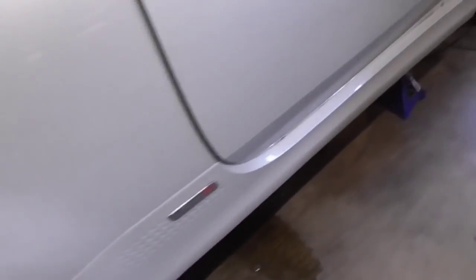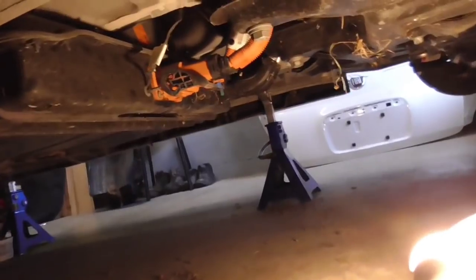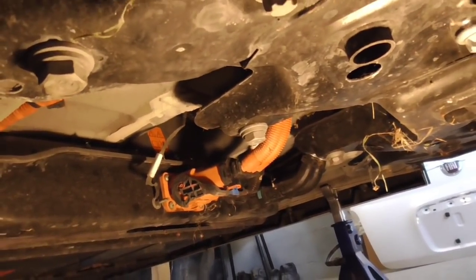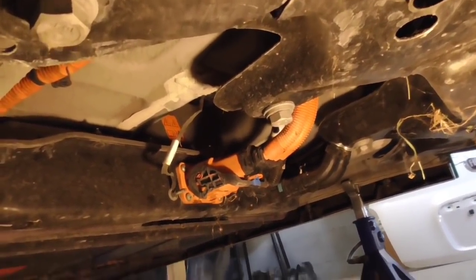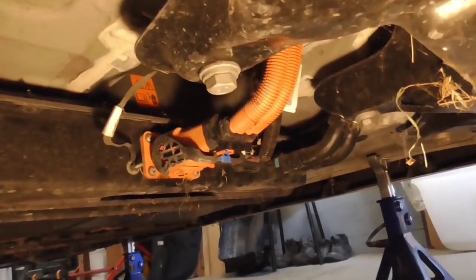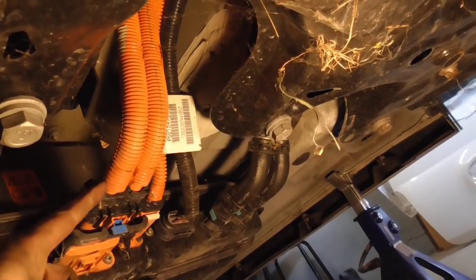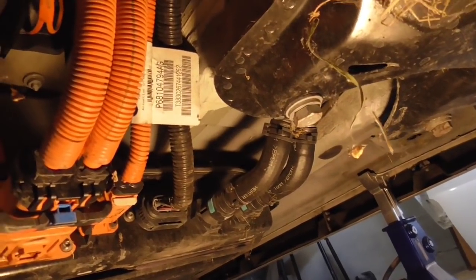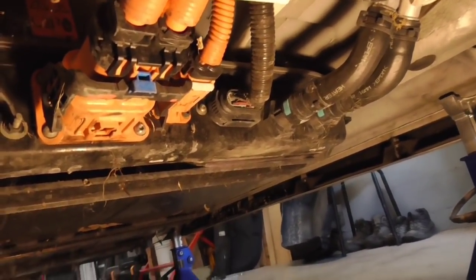With the panels out, there are no hidden mysteries — it's all quite obvious now. We have a couple of wires going in, probably for the charging, and a couple of wires going in and out for the power. I'm not sure which is which, but I'd say this is probably the power wire just based on the thickness. There's a couple behind it as well — some sort of control, maybe battery management or something. And then we have a couple of coolant hoses, one for the intake and then one for the output.